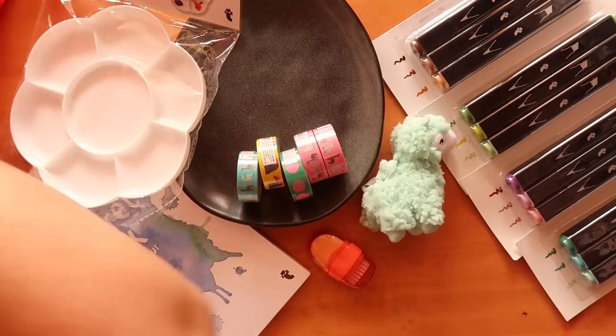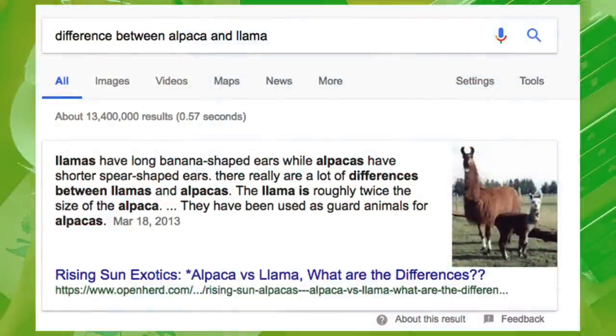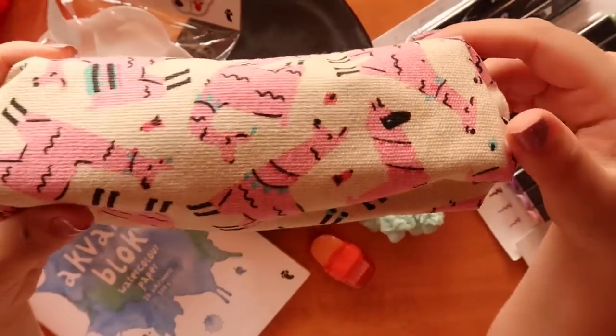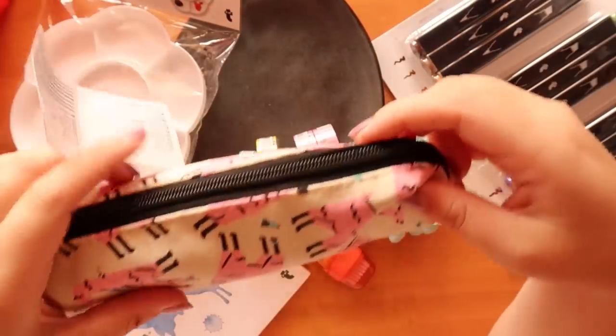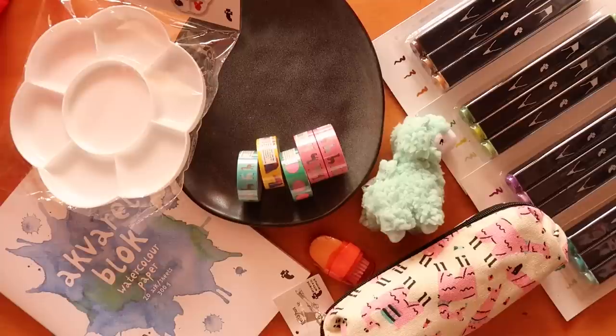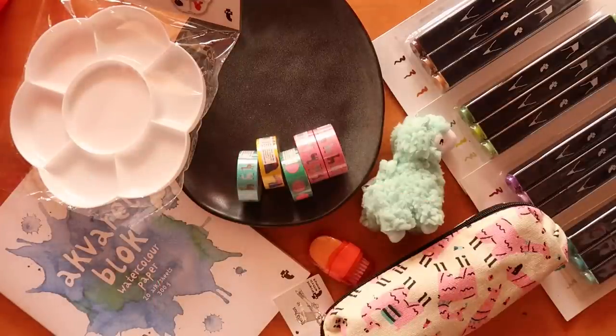Well, last but not least, I got this beautiful pencil case with some, I'm going to assume, alpacas on them. And I love it, so I'm gonna put all, if they fit, all these markers in there. So I have a little marker pencil case and it's on theme with all the llama slash alpaca things. That's my haul. I bought a load of other stuff, but they're kind of more for around the house. So I've got these napkins and stuff like that, you know, boring stuff.